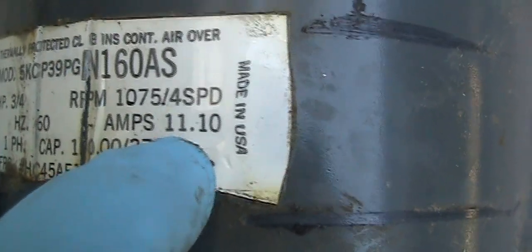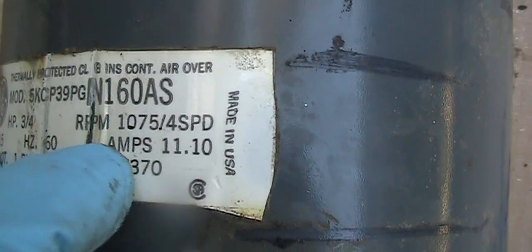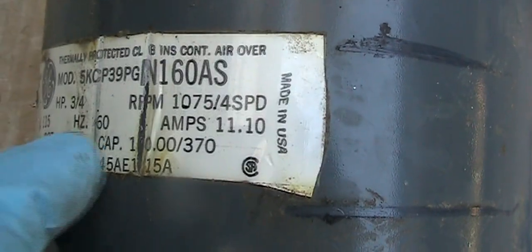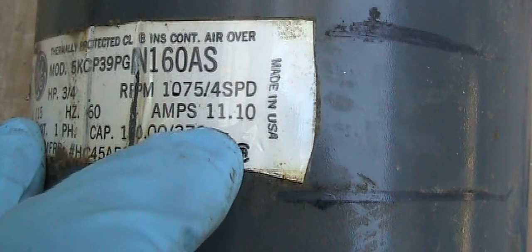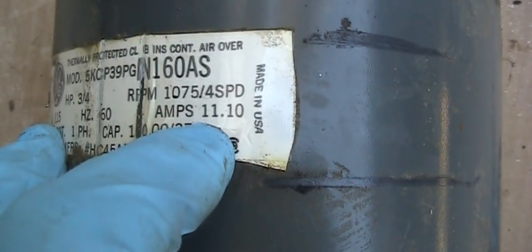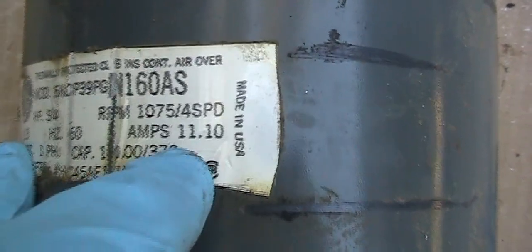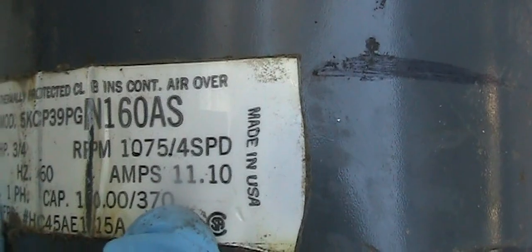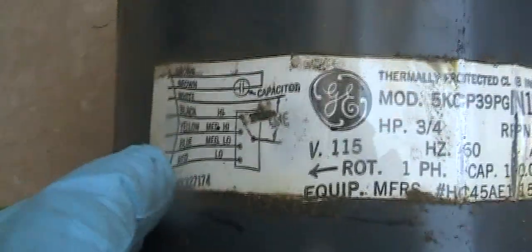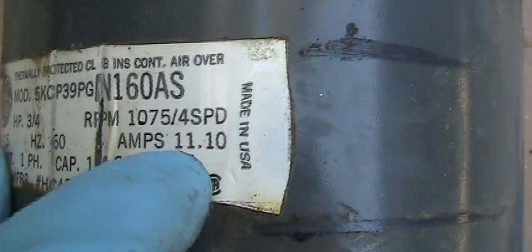This one is 11.1. If the amp is not the same, even though the rotation, the speed, everything is the same, you're asking for trouble, because your motor will get hot and then burn out easily. So the amp is very important. Even though the rest of the spec is the same, the amp definitely needs to be addressed.